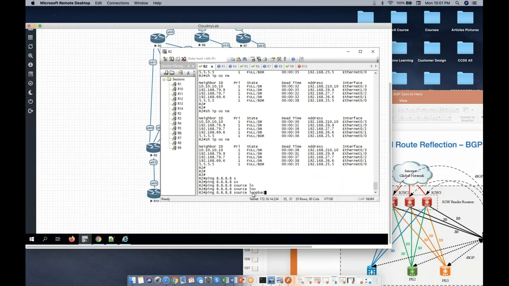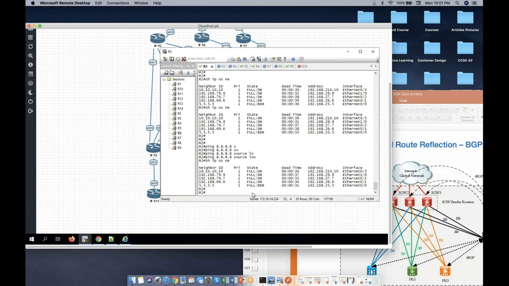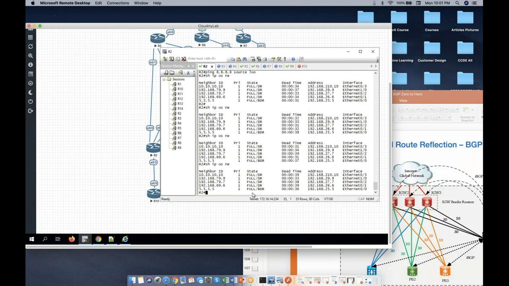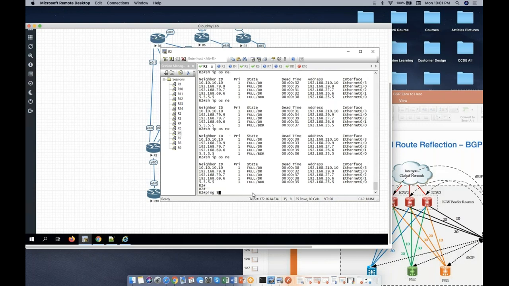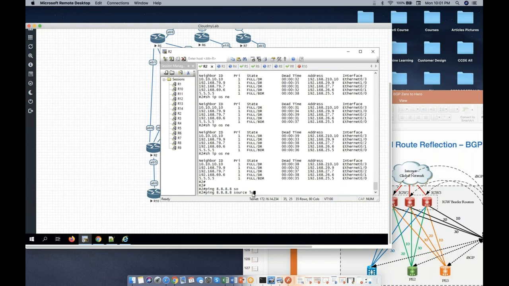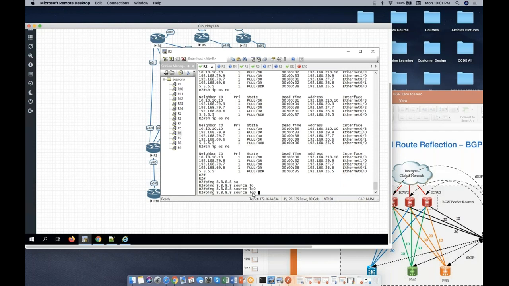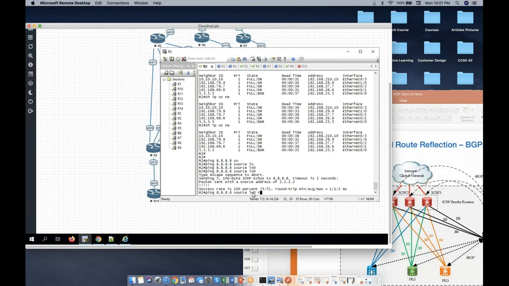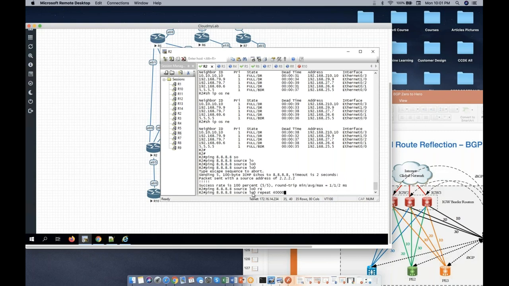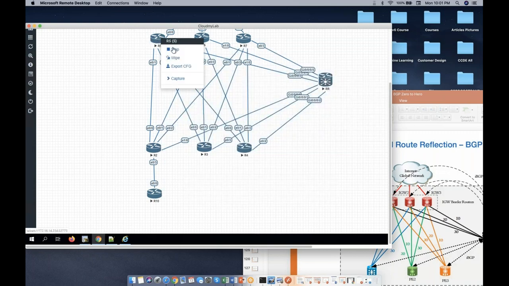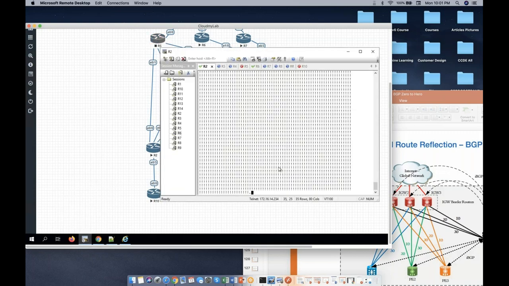By the way, at what time is it refreshing? Every 10 seconds it sends hello, I think. So it's not counting down to less than 30, huh? Let's see. Yeah, good. That's the timer I was looking for. Ping 8.8.8.8, source loopback 0. Okay, available, and then repeat 40,000 again. Let's go to R5. Stop. Let's see. 30,000 is better, but anyway.